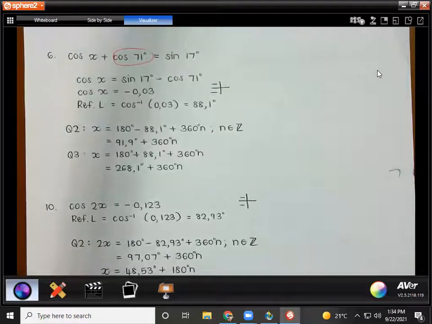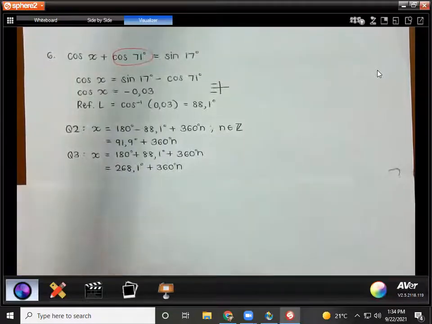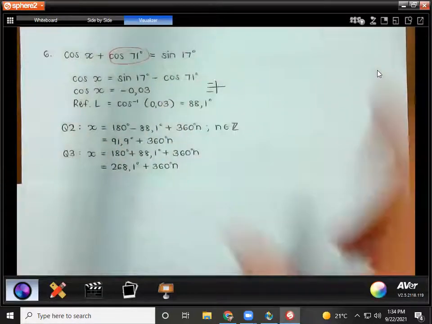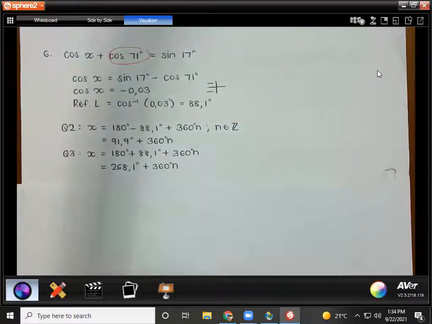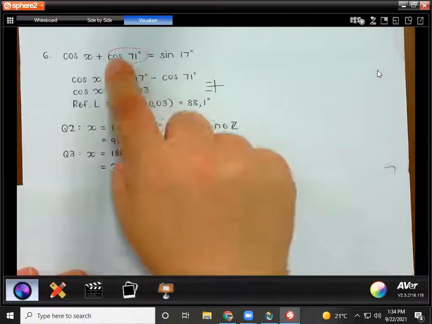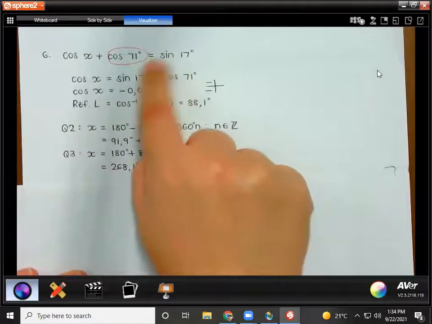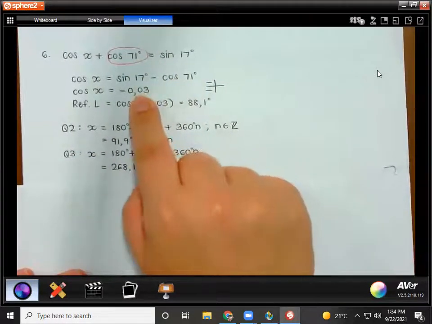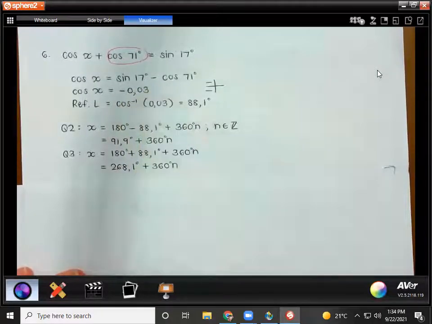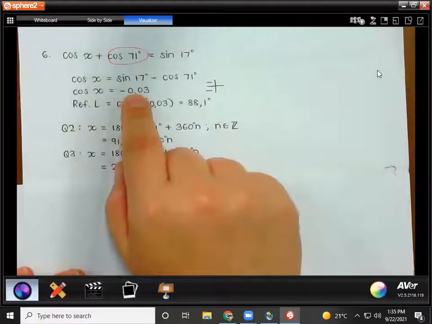Okay, number 6. Number 6 was that one that looked very complicated. Where you had cos 71 and sine 17, which, like we discussed yesterday, are actually just numbers. So what I did was I just moved that plus cos 71 over, and then I typed all of that into my calculator, and I got that number. I think this was rounded, right? So you then had to work with the unrounded value, obviously, in the calculator.